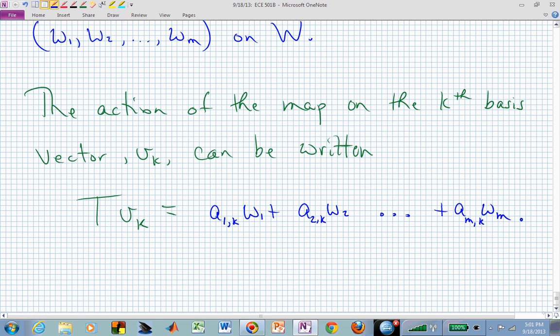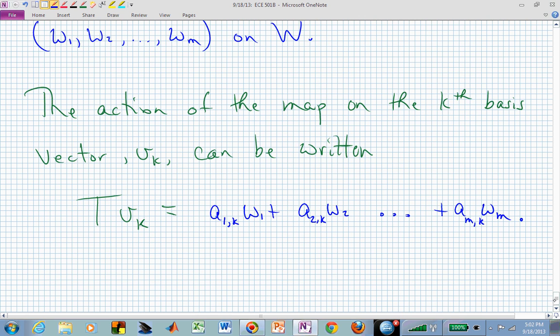So I'm going to have m linear combinations of the W's, and I've simply subscripted them this way because I want W1 scaled by some coefficient A1, W2 by A2, but I need to keep track that I'm going to have m combinations for each of the n V sub k's. So I have to keep track of each of those V sub k's, and that's the reason for the second subscript on the A's.